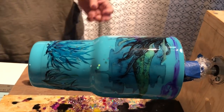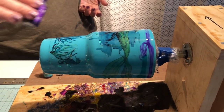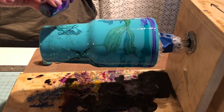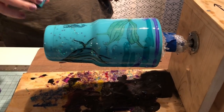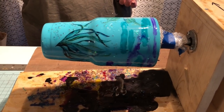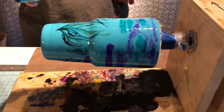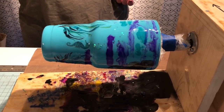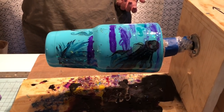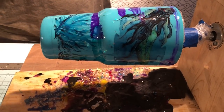Oh, whoops. It also acts a little bit like a resist, which is kind of fun. So you just put it wherever you think it might need it. Now, I feel like that purple was basically hiding my seaweed. So let's see. We'll go with this and let the purple and the aqua mix. Oh, what a beautiful color when it mixes. There's a couple of spots over here where it has started to mix.